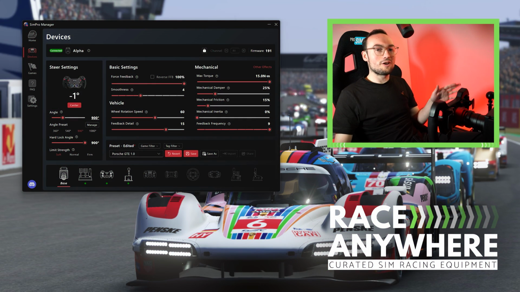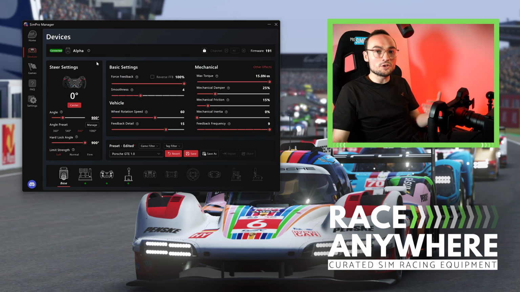Now, I know this section has felt quite long, but it is the most important part of steer settings. It's by far the longest, just because it's something that helps so much when you actually understand it. And there are other games outside of Le Mans Ultimate and iRacing that do things differently and are even more complicated. But essentially, depending on what games you play, you will find your rhythm, you'll find the right settings to have here. All I can say is, if you're new to it all, I recommend starting with this on 900 and just making sure you match things properly, because that's going to give you the best experience.